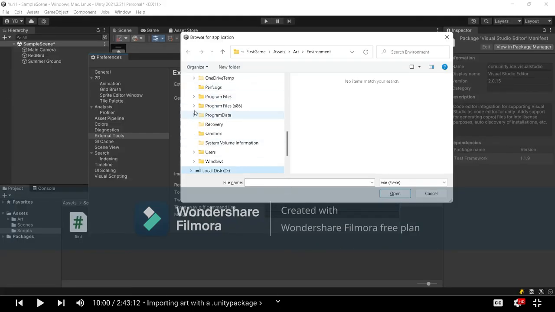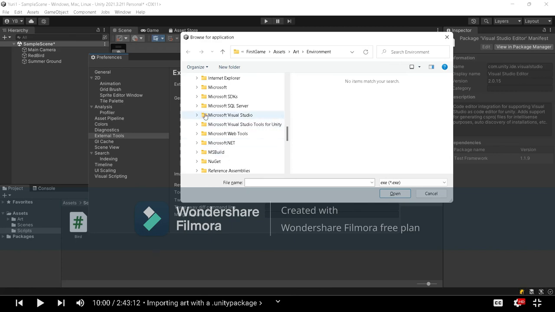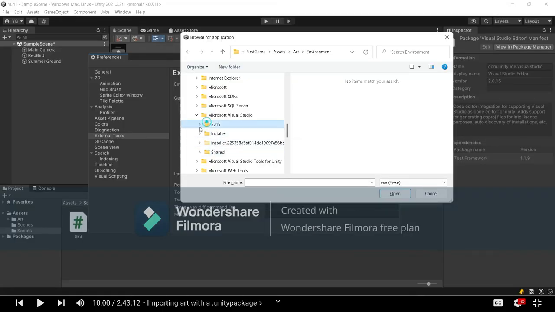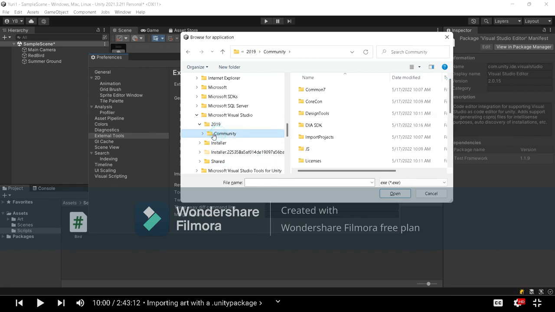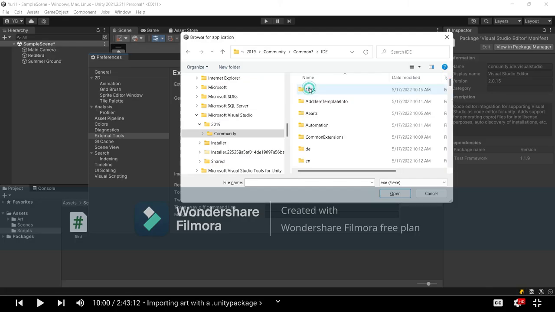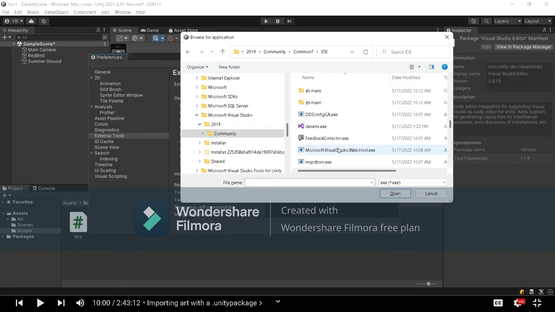I'm not so sure about Mac. And then Microsoft Visual Studio, and the 2019 right here, and the Community. There it is. And the IDE. There you go.